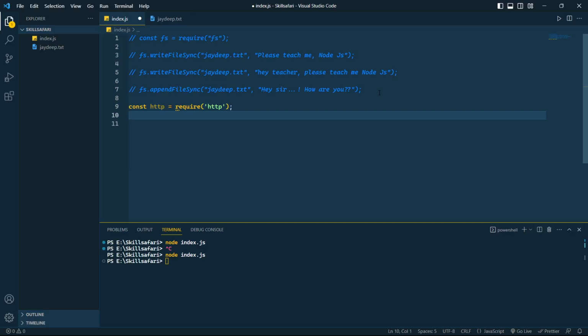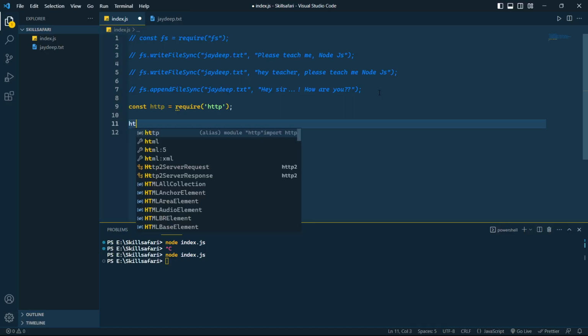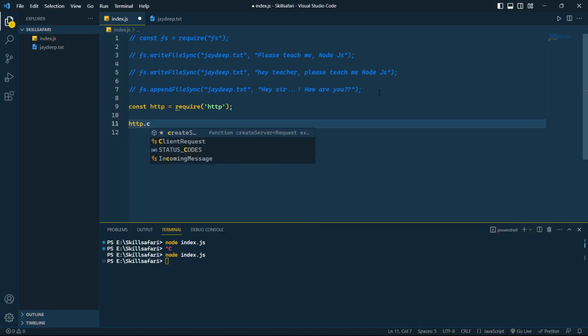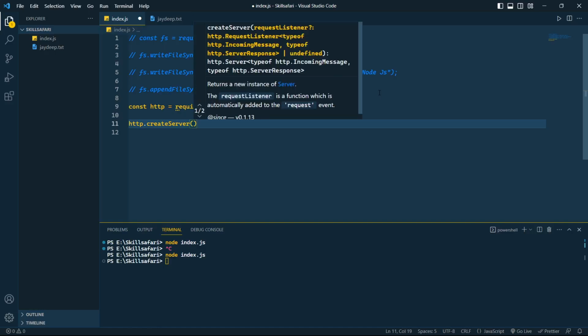After doing this, we can do http.createServer. This createServer will take a callback function.